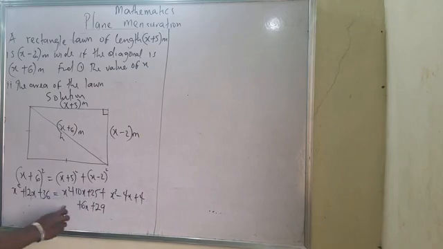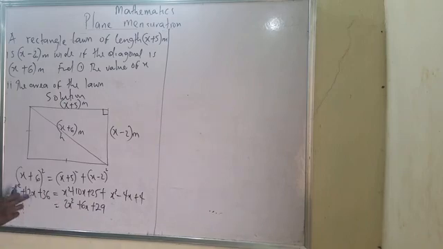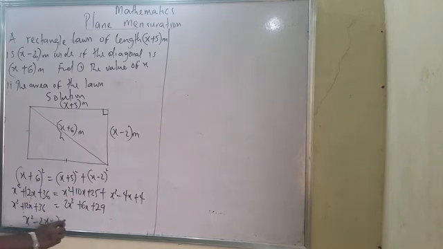And this will be what? 2x squared. Now, this also will be what? x squared plus what? This will be 12x plus 36. Now, take everything to this side. Take them to math. x squared, which is going to be minus 2x. This one will be what? 29 and 36, which is going to be minus 7 equals to 0.